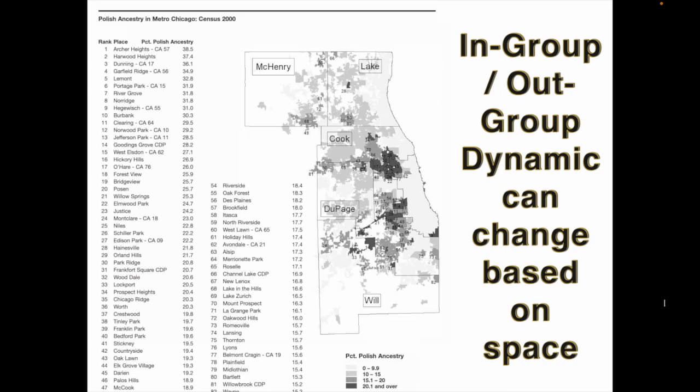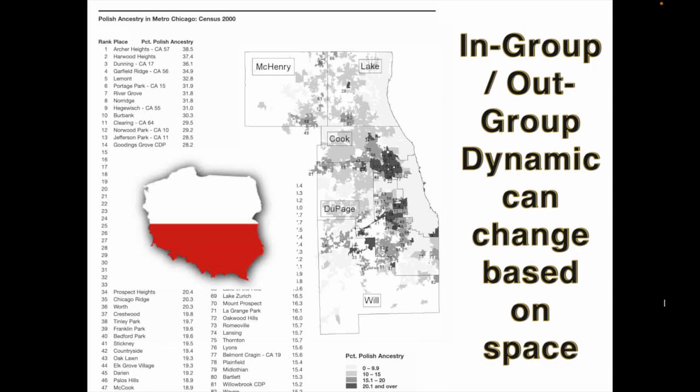Here you can see a heat map of where people with Polish ancestry are in Chicago in the year 2000. You can see in some areas there's going to be more Polish people than not. Typically that means the culture is going to spread more and continue on into the next generation, much more likely in a place like Archer Heights with 38.5% Polish population, compared to a place like Mount Prospect with 16.3% Polish ancestry. But of course, all of these pale in comparison to if you were still living in Poland, where Polish values would be passed down.